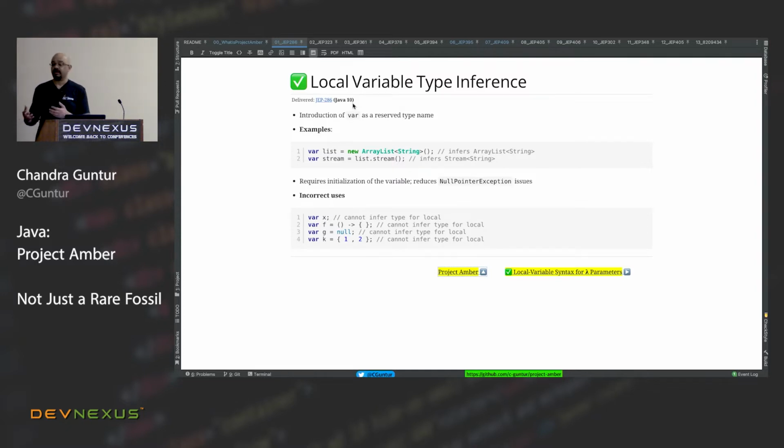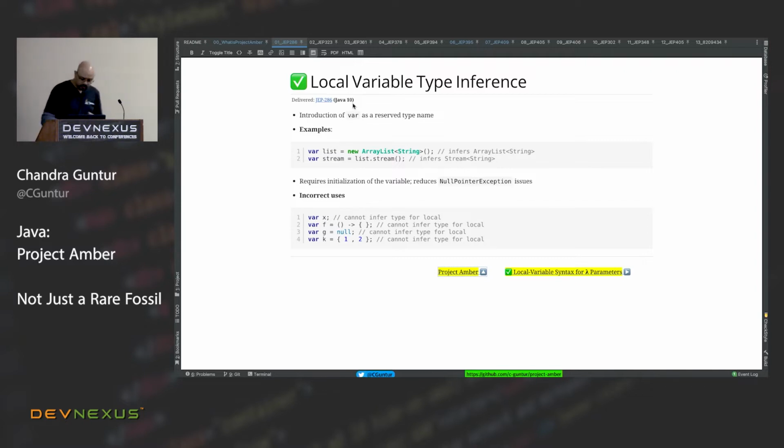There are some incorrect usage patterns as well. You cannot declare a var without a value. That is something very useful to know. This is a compiler error. You cannot create ambiguity when you create a var. For example, line number 2 on the second code extract is a var f that tries to create an anonymous body which does not have a type that's easily inferable. That's not allowed. You cannot create null vars. So you actually get rid of null pointer exceptions when you use vars, which is amazing.